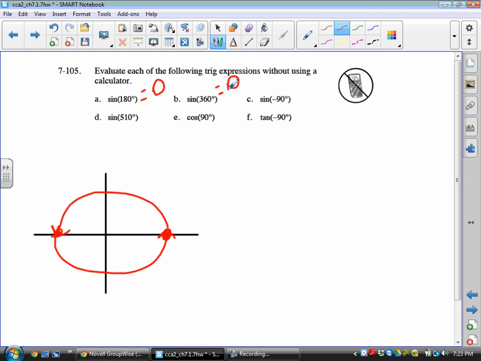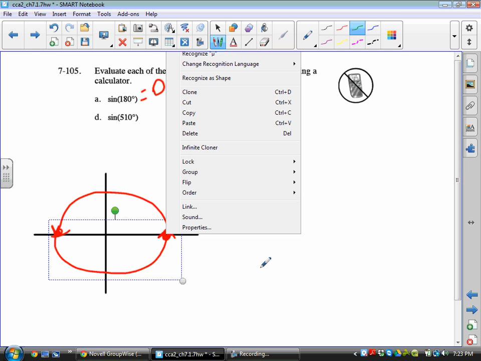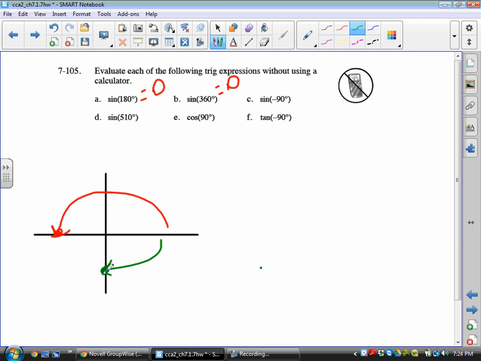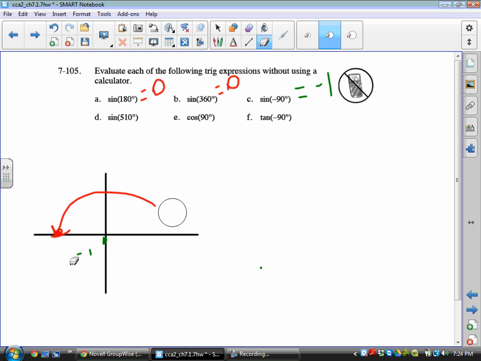How about sine of negative 90 degrees? That's when I'm starting from 0 and going backwards. So we're starting from 0 and going down to here, negative 90. Here I am at the bottom of my circle. Sine is vertical distance, up and down. How far am I from the center? That's the lowest point you can be, so my sine of negative 90 is negative 1, because I'm underground, that's why it's negative. I'm the farthest away from the center I can be, so that's why it's 1, and that's why it's negative 1.